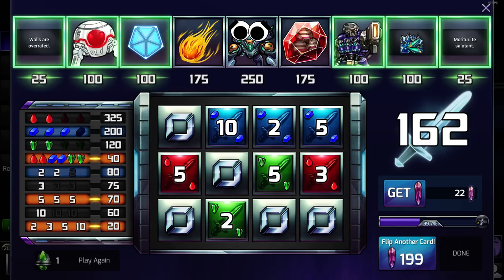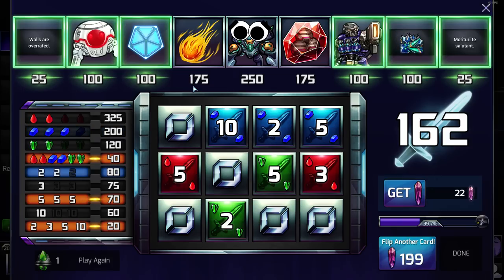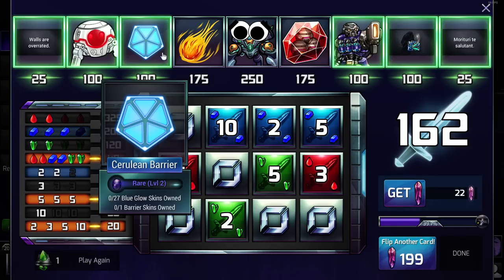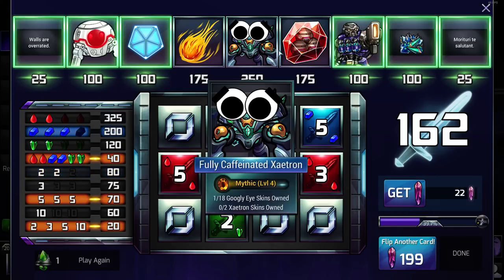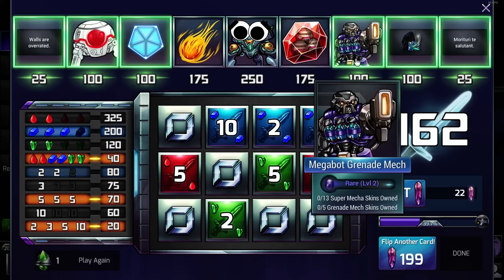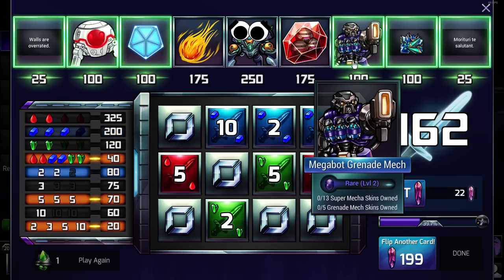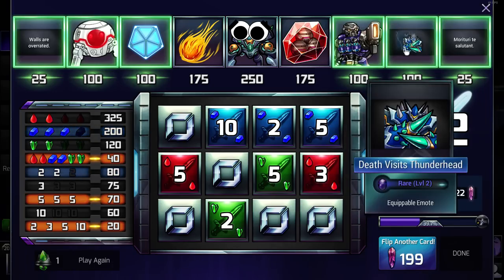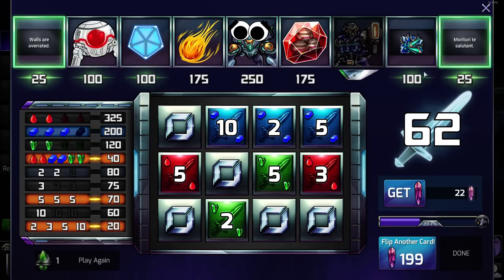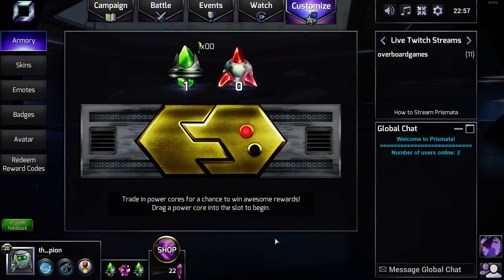Let's buy something for the attack power I got here. This looks pretty cool, but I have a drone skin already. I don't know. I guess I could get this emote. Doesn't really matter, really. Let's just get, I don't know, this one. And those two emotes. Okay, done.